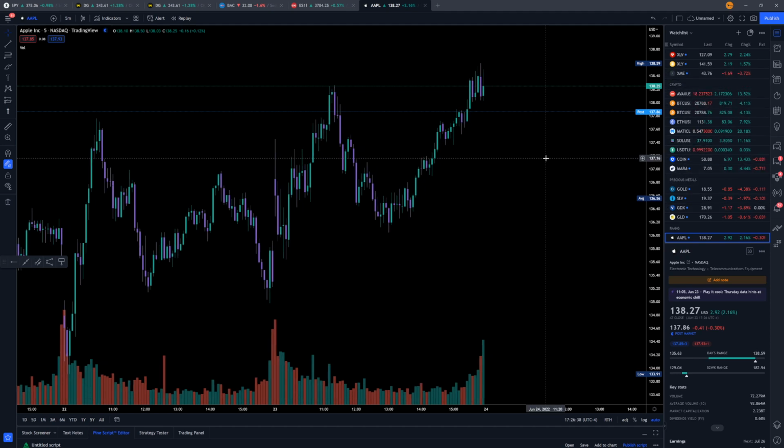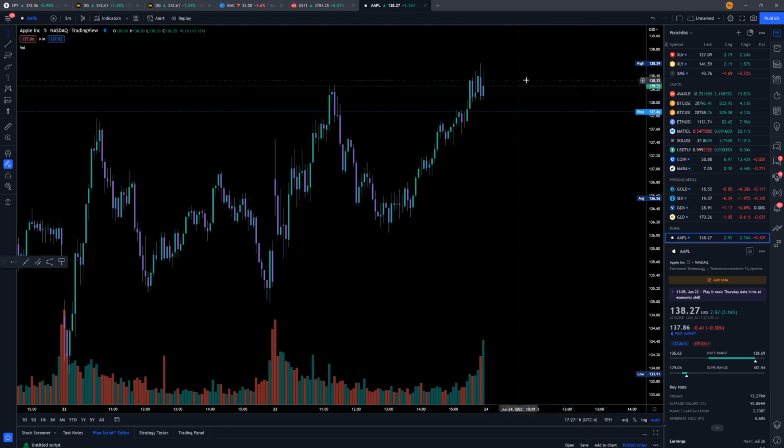Okay, and so what the chart is showing you, I'll start there. In the top left, you can see what stock you're looking at. You can see the bid and ask of that current stock, and this is overall the bid and ask that determines the stock price. Then a list of indicators. Right now we only have the volume indicator installed. This is by default. This is what you will see when you first boot TradingView up from a fresh account.